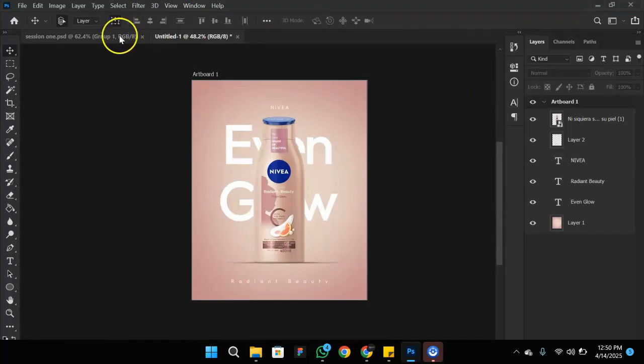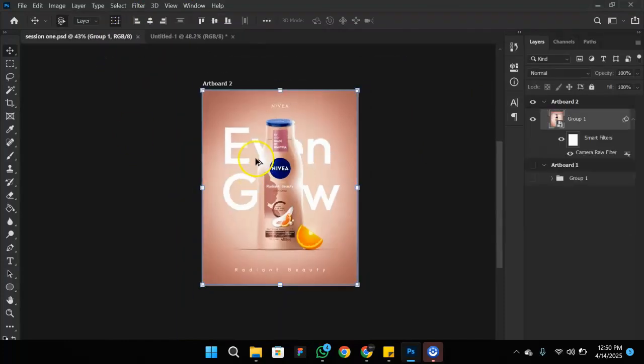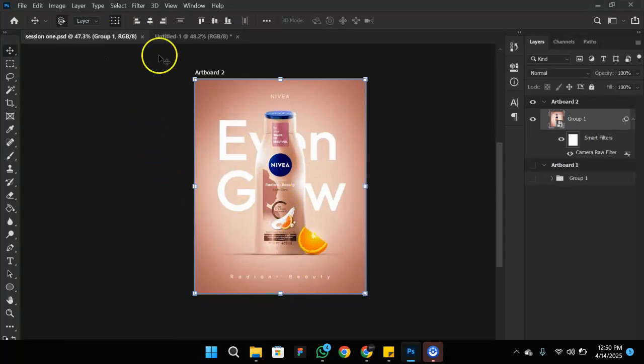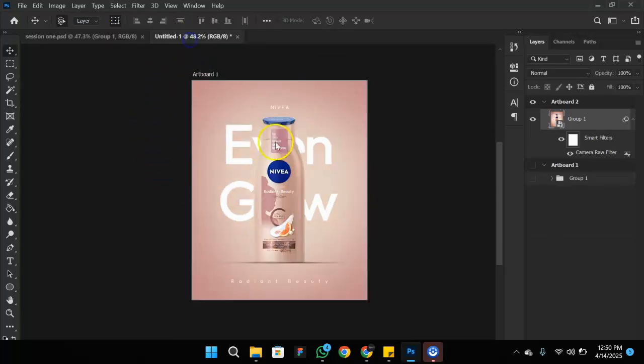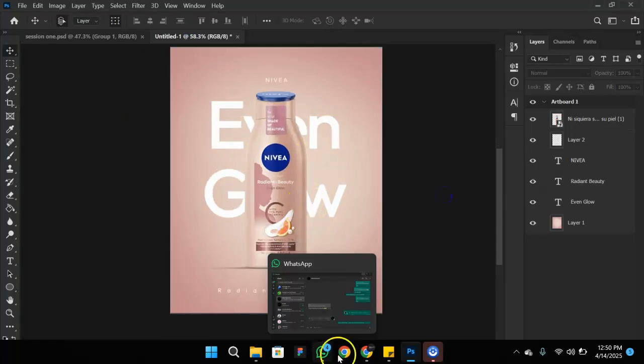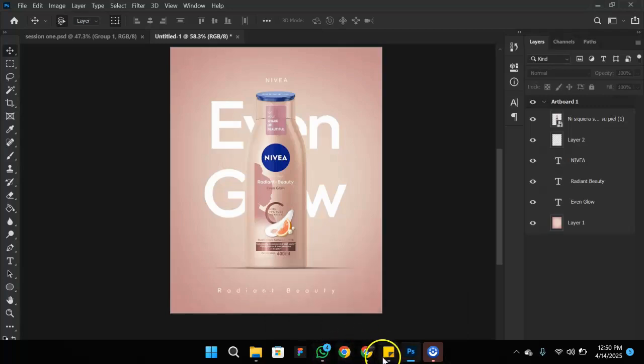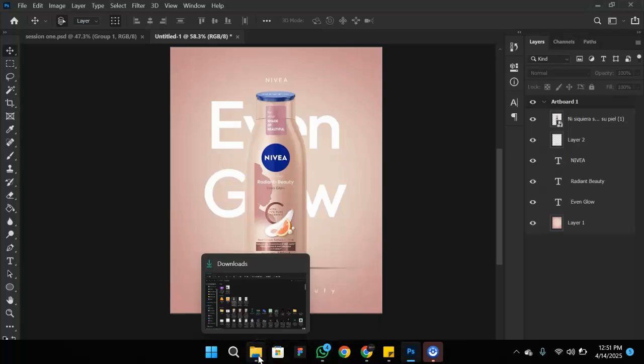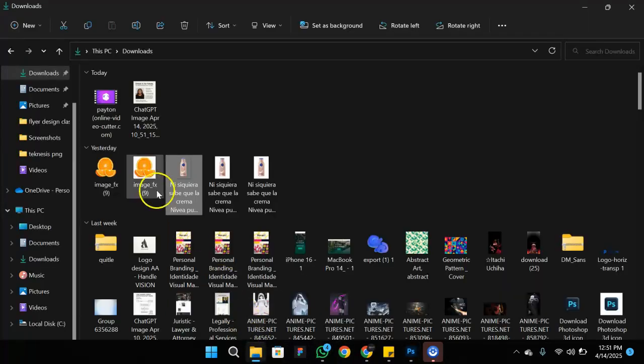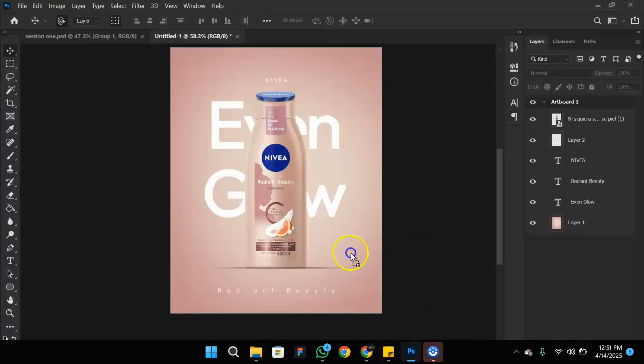So we have a base of this particular design now. Now it's time for me to put in the orange. The link to the file of the orange is in the description of this video. So you find the link to the orange and the files I used, and also the PSD file for this particular design.